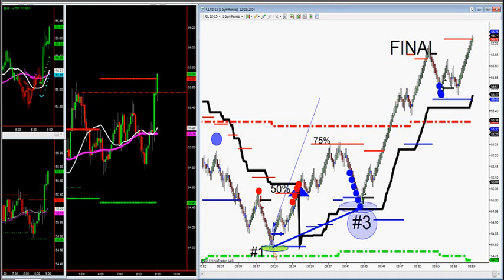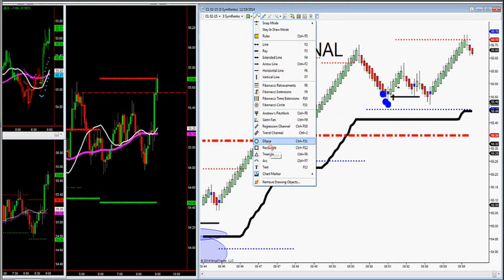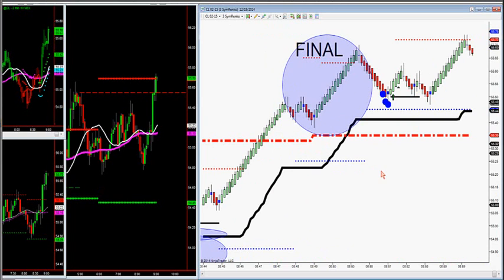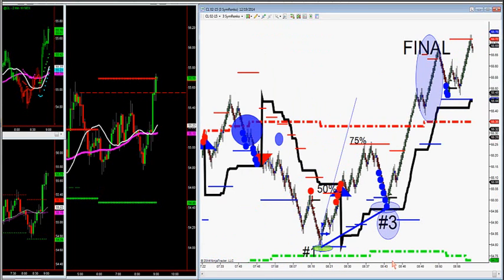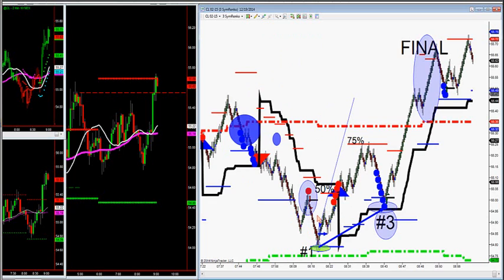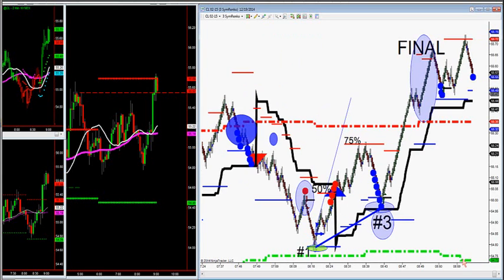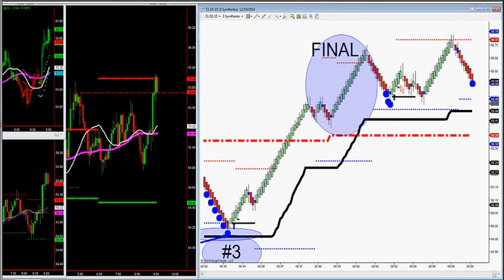All right? Now check this out. We're allowed to buy the breakout of HVA or LVA on the 3 Simrenko only. Let's look at this buy setup here. That's a valid buy setup. This is a valid buy setup. Why? Because we got through HVA. If you get through HVA the first time, you're allowed to buy the first retest. Same thing happened down here. We got below HVA, so you're allowed to short right here. You're allowed to take that short, just like you're allowed to take that long. The first short went right to the symmetry dots, almost to the exact tick. This long went right up to symmetry dots, and it almost got the exact tick high also.